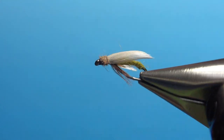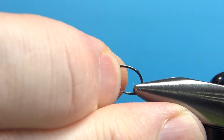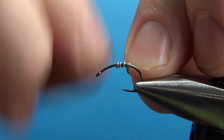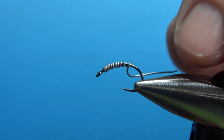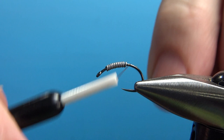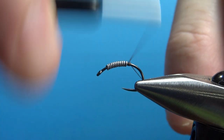There you go — the olive sedge. I'm going to be tying this on a size 14 competition nymph hook. You see that big curve on it right there. If you don't have a curved hook, just use your regular hook — I think the curved hooks look a little bit better with these nymph-type caddis patterns. I'm going to put some weight: this is .015, a good eight or nine wraps just to cover the first half of the body. My thread is brown — I'm using 70 denier UTC. I'll put a dam behind the weight, take it up over, put another dam in front, and then bring it back around to the bend of the hook.